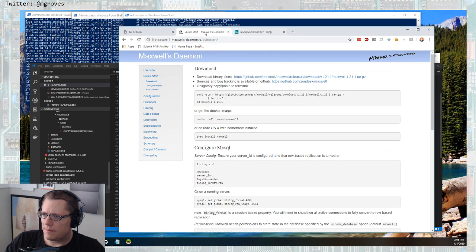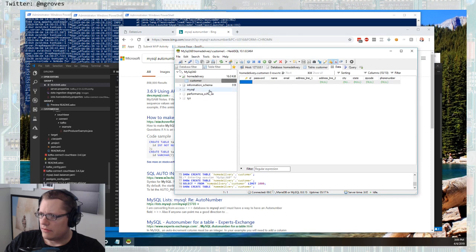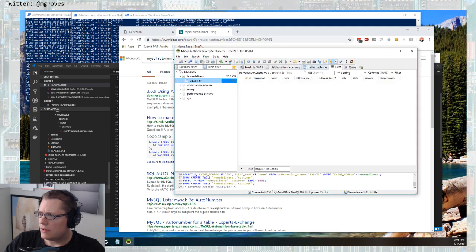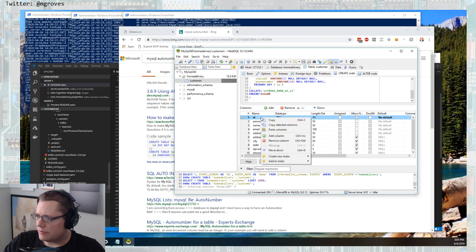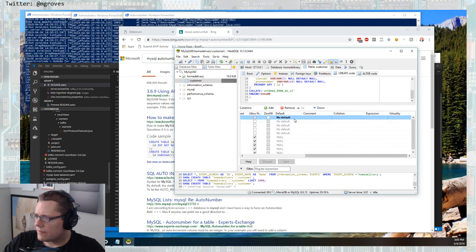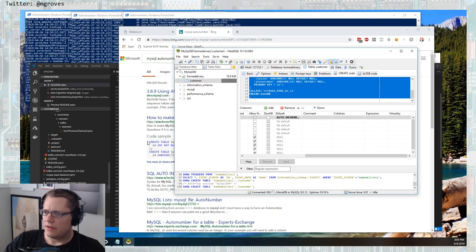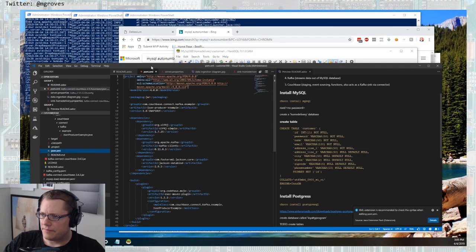So can we go back to this, refresh this table? Can we make this auto increment somehow? Yeah, here we go. Auto increment. There we go. So let me get the create code and paste that in here.